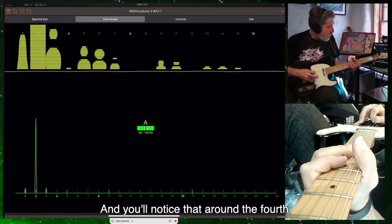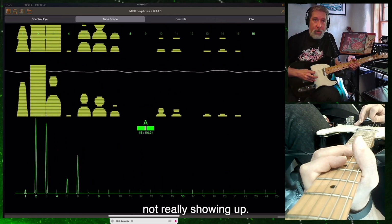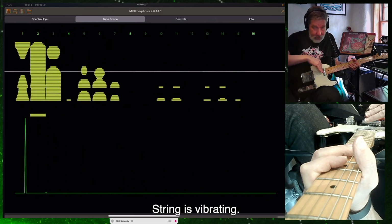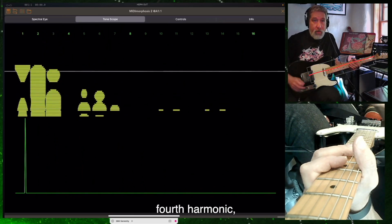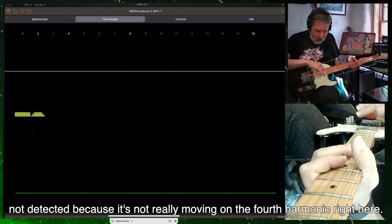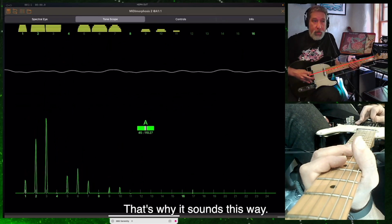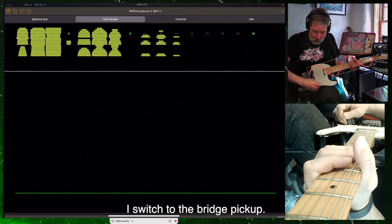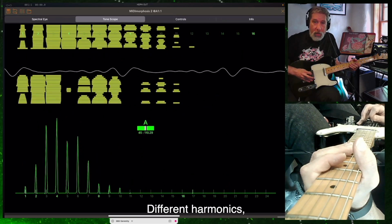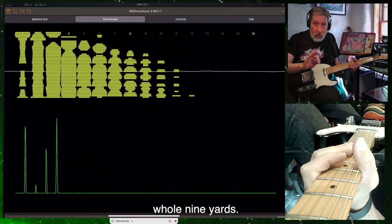And you'll notice that around the 4th, 440, this peak is not really showing up. That's because it's the neck pickup. The string is vibrating. This spot right here, 4th harmonic, even though the string is wiggling up and down, is not detected because it's not really moving on the 4th harmonic right here. That's why it sounds this way. I switch to the bridge pickup. Different harmonics, different component frequencies, still same pitch, same strings, whole nine yards.